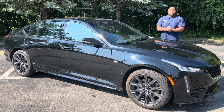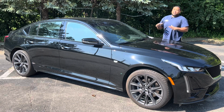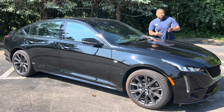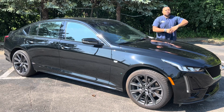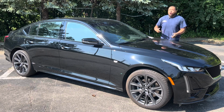But yes, I'm here in Auburn Hills, Michigan. This car did come from the National Rental Car Company at the DTW Airport. They have some of the best selection that I've ever seen, really. And you're not really off limits, because some National rental car locations have the VIP section where stuff like this would sit, and they want to charge you an extra 30, 40, 50 bucks a day. But not at DTW. It's like executive and regular. Go pick your car and get moving.